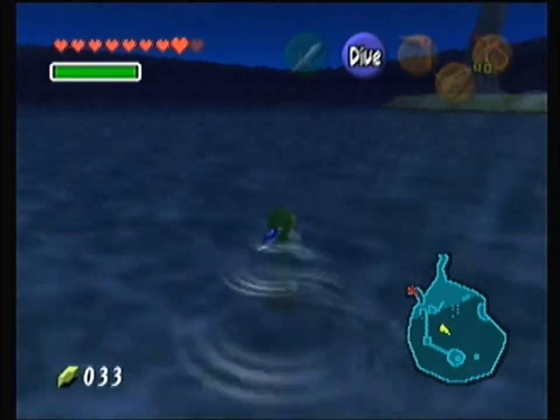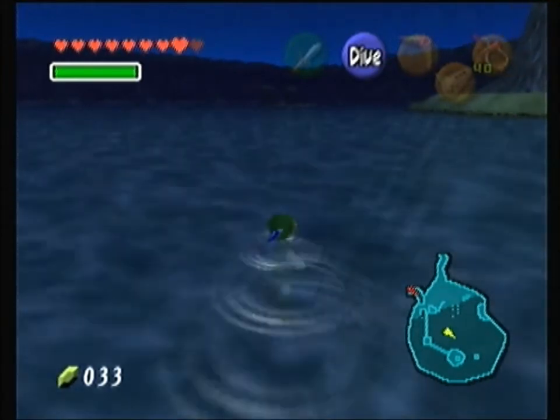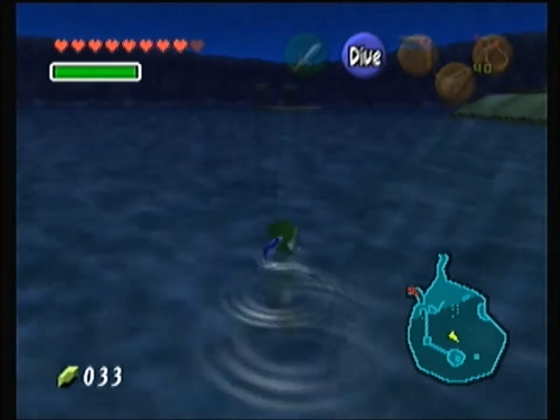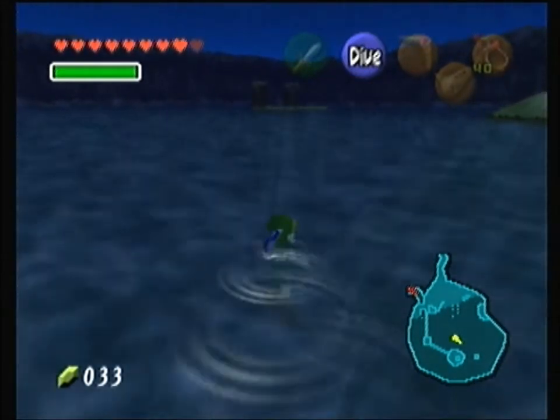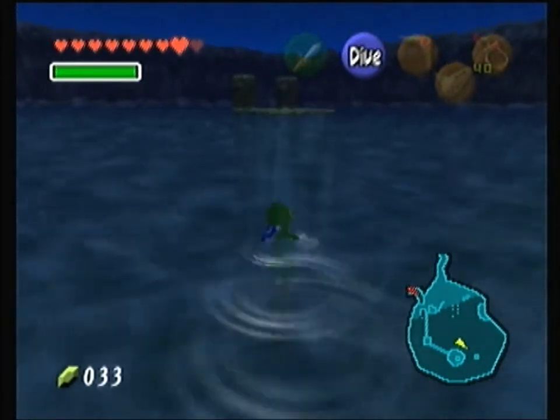Some people call it the Goalpost Island. There is another name for it, but that would give spoilers, so I'm not going to say it. Just want to mash B and swim over there as quickly as possible. This is so freaking awkward. You can hear me mashing the B button. Could have cut it out, but what's the point?